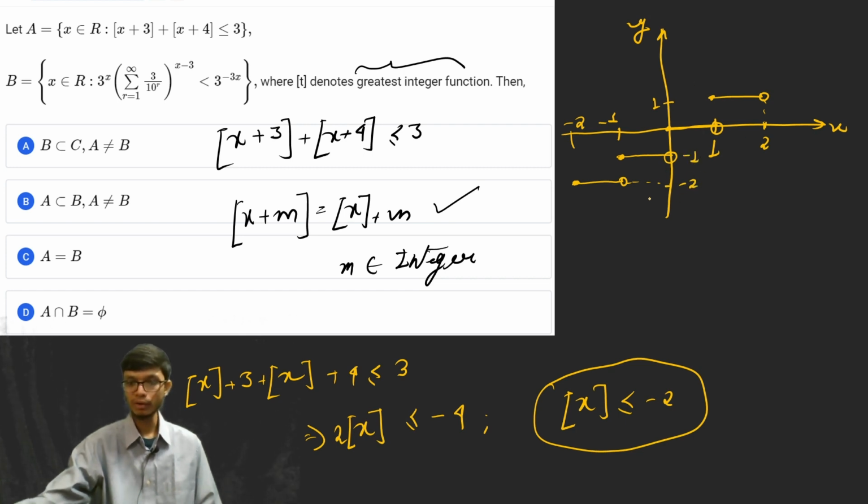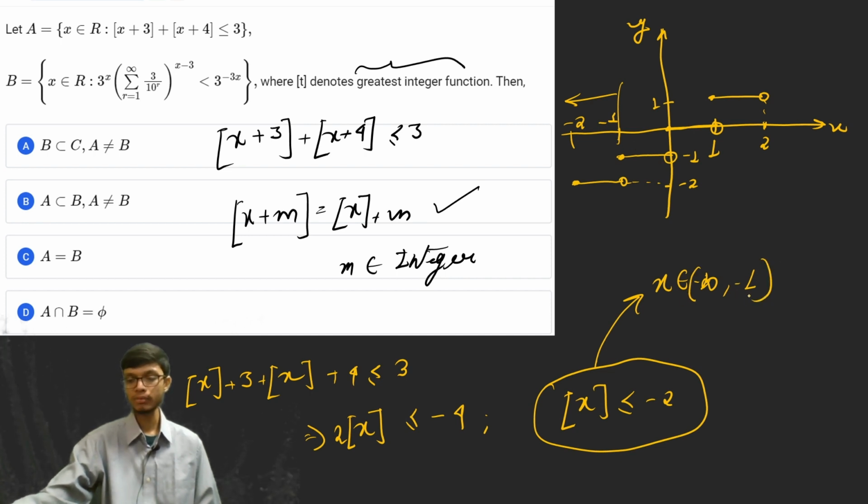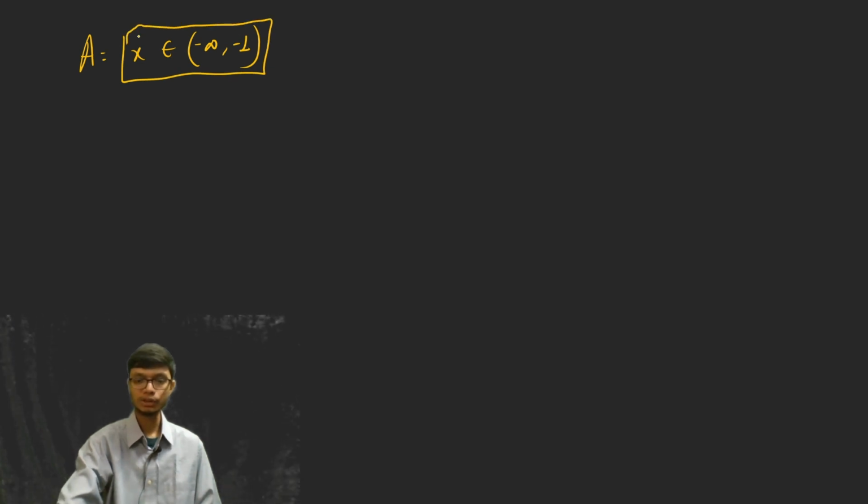So I have to look for the values of x for which the results are less than or equal to minus 2. That means I have to look for all the values of x which are basically like this, from minus infinity to minus 1. That means for this particular solution, the solution of x for real numbers, x belongs to minus infinity to minus 1, but minus 1 should not be included. So minus infinity to minus 1, both in open interval, will give you the result for x, and that is basically the set A. So therefore I got the solution of set A: x belonging to minus infinity comma minus 1. So that is the solution for set A.